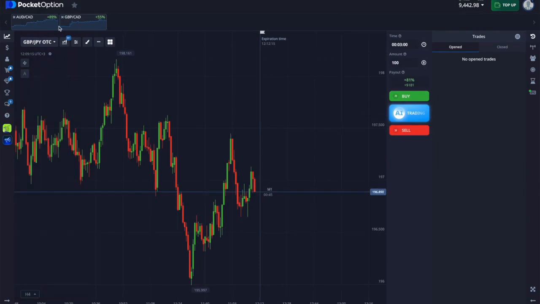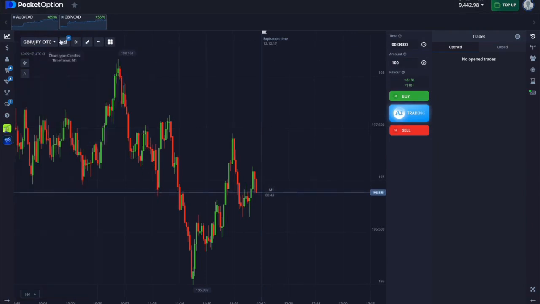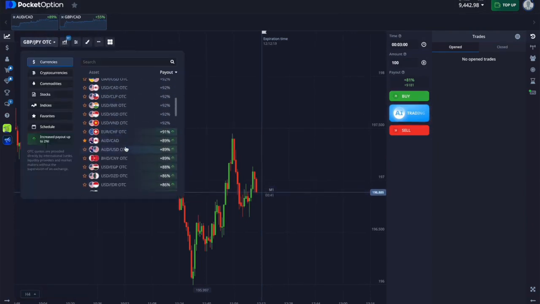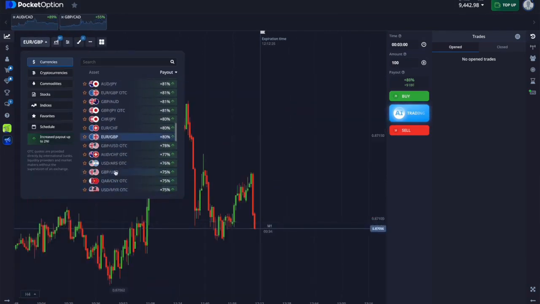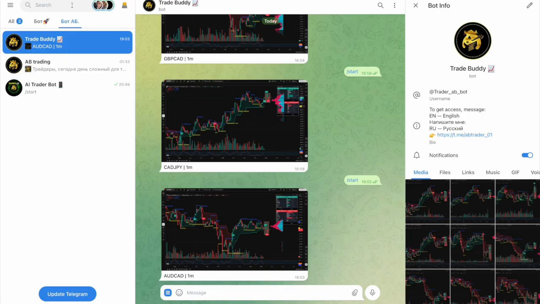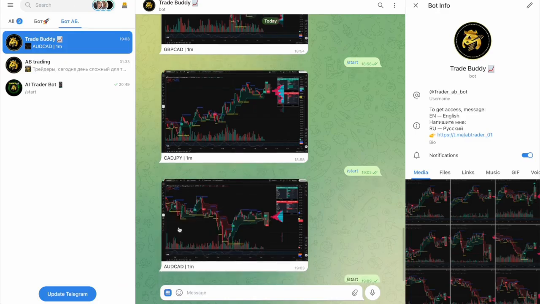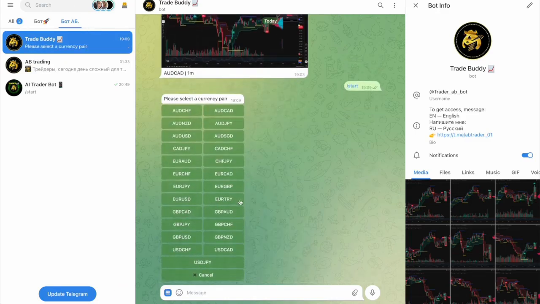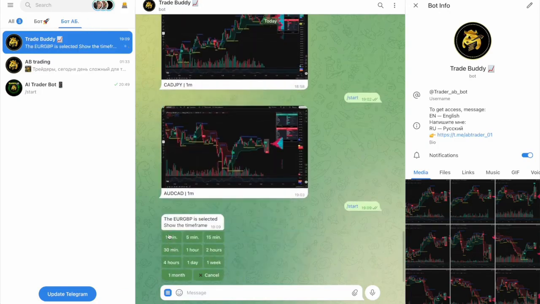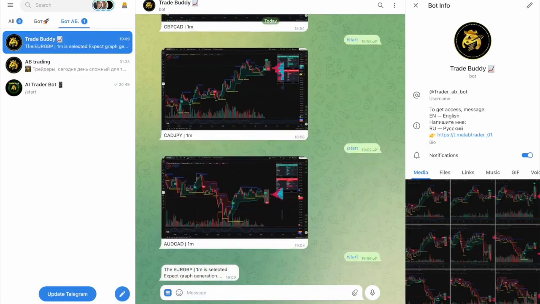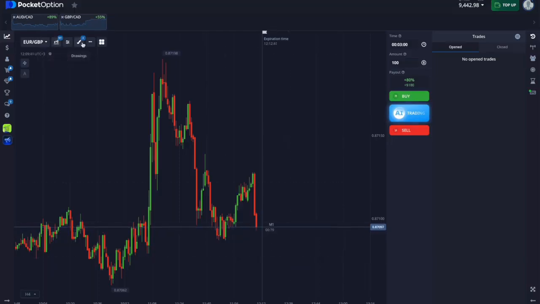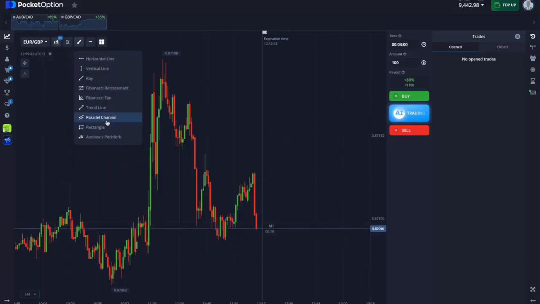Practice on demo. Look here, the currency pair, British pound. No, this one doesn't fit our criteria. Now watch this moment. If I have time, I'll enter the trade. Euro to British pound, the currency pair Euro/British pound on the M1 time frame. Take your time, trade carefully. Your trading session will take quite a bit of time.